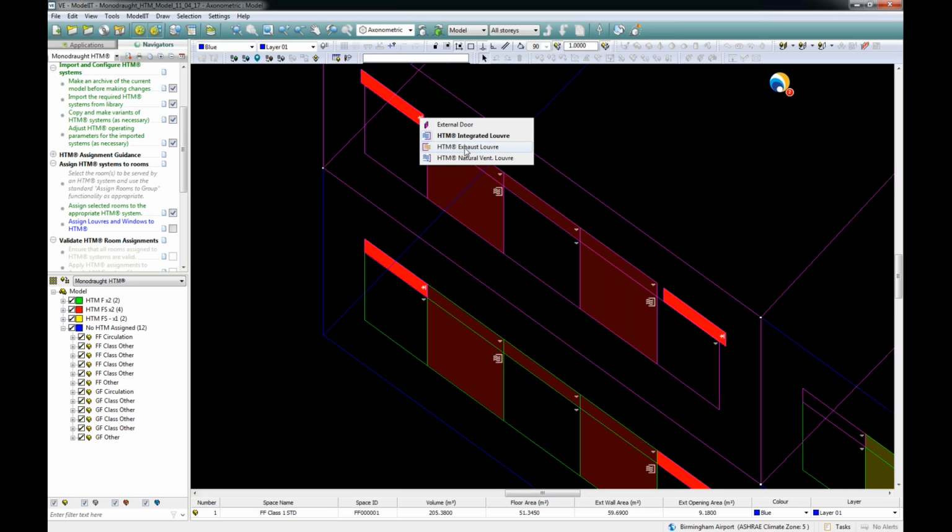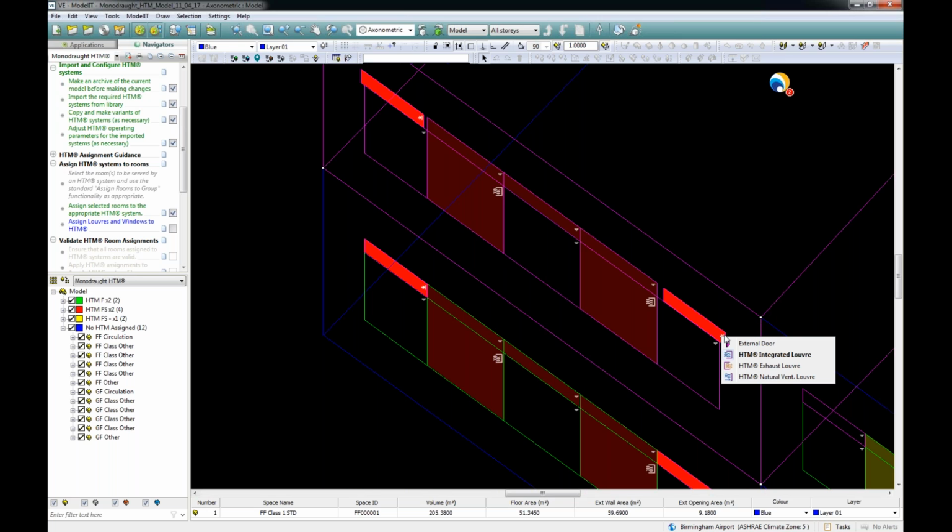This would typically be a small louver matching size to the HTM louver, but behind this would have a motorized damper and grill, and it would almost act like an exhaust outlet on the opposite side of the room. So, for example, if we had an HTM FS unit in here, we could change that to exhaust louver.